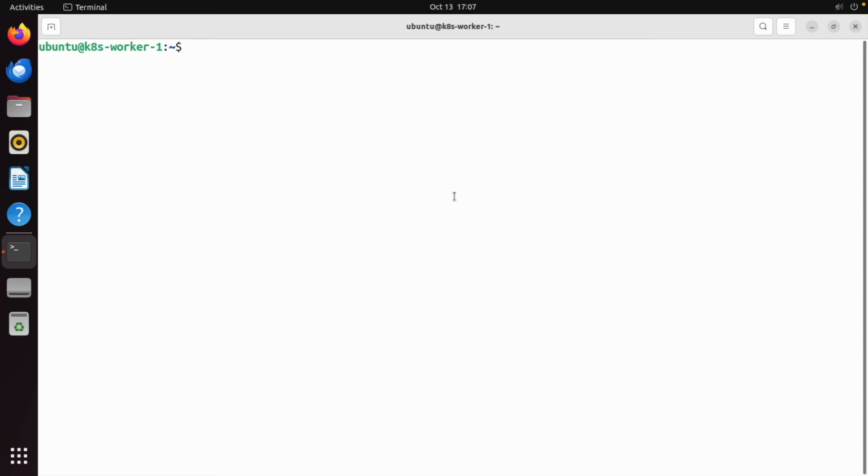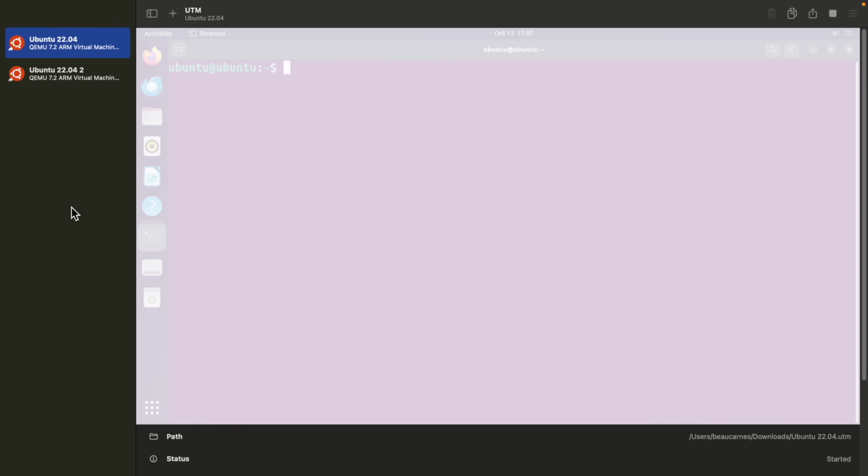You can follow along in other ways as well, but there were some extra settings I had to do to make sure that they each have a different IP address. When I did not have the VMs running, there were some settings in UTM. Just in case you're going to use UTM or something like that, to make sure they do not have the same IP address, I had to stop the VMs.